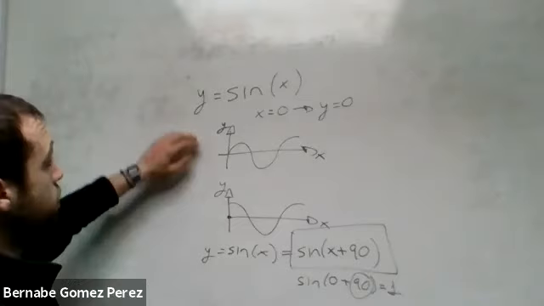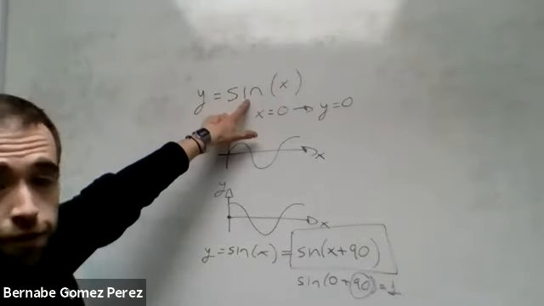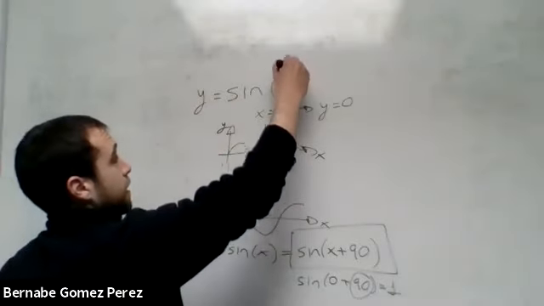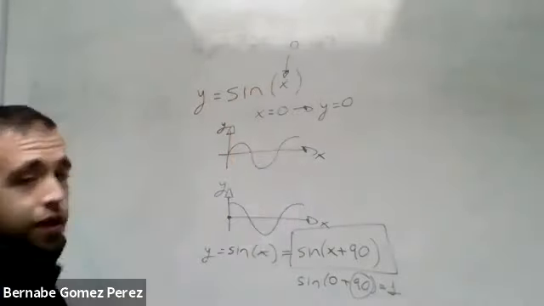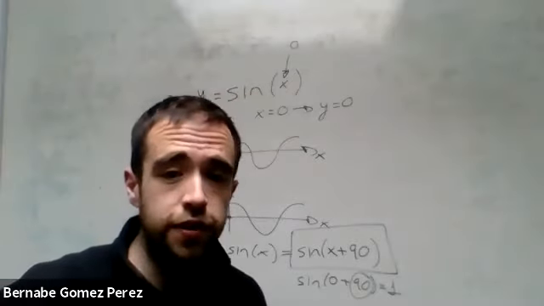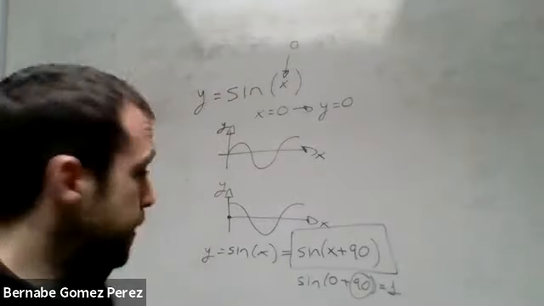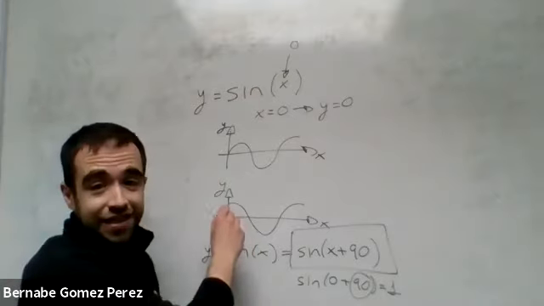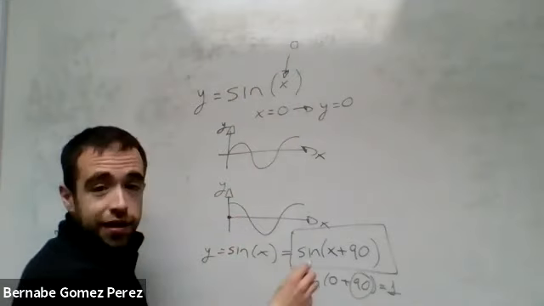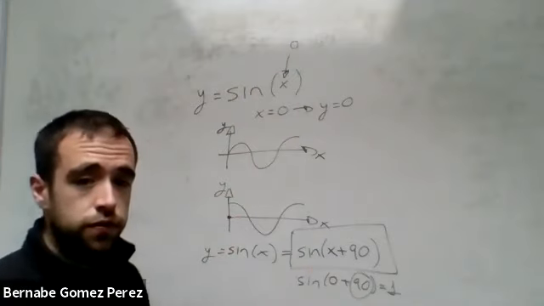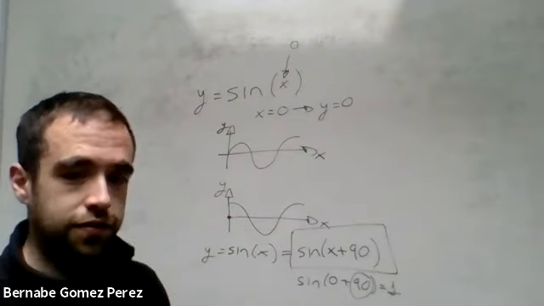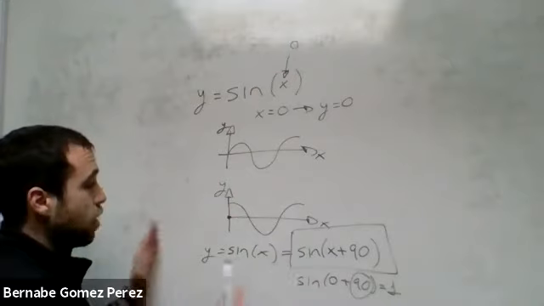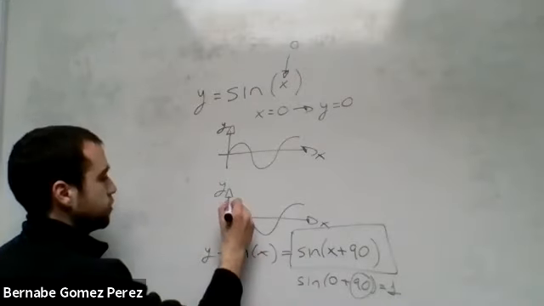So you can say that, for example, here, the phase is 0 because when I plug 0 here, I obtain that y is 0. So it's in phase. The phase is 0. But here, if I want to describe this function as a sine, I would have to add a phase of 90 degrees in order to make sense.